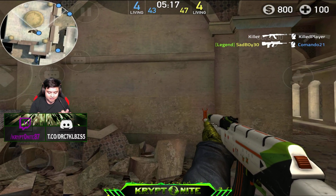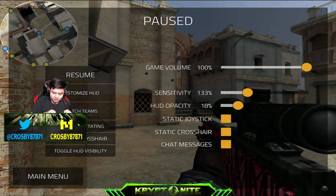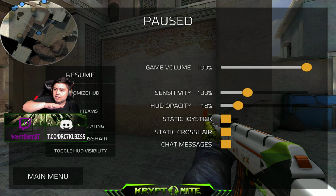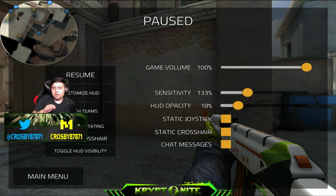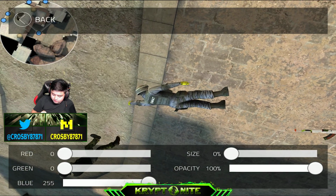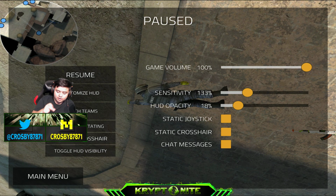I feel like that's a good medium between high sensitivity and lower sensitivity, because lower sensitivity is typically better for one taps and not super fidgety aiming back and forth. So I'll show you how to actually change crosshair size. Mine's 37, by the way. If you want to copy that, go ahead.